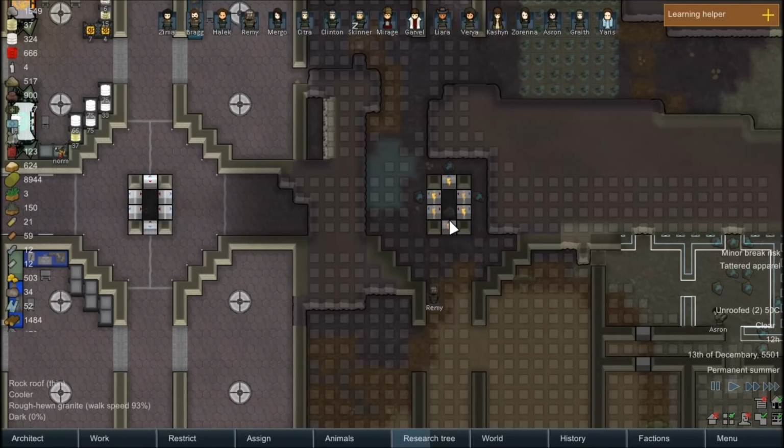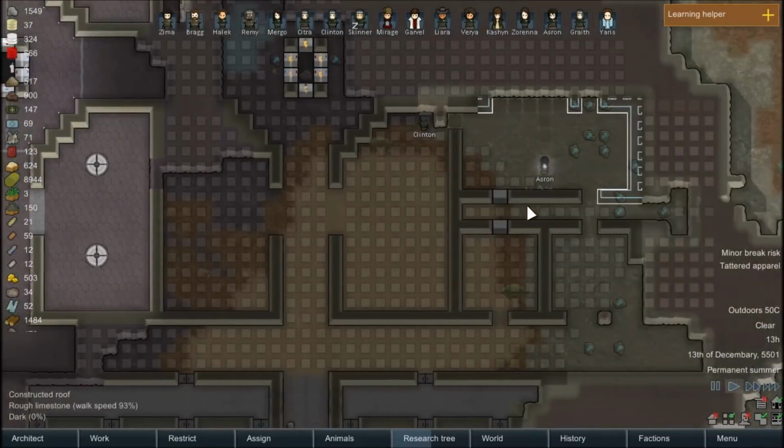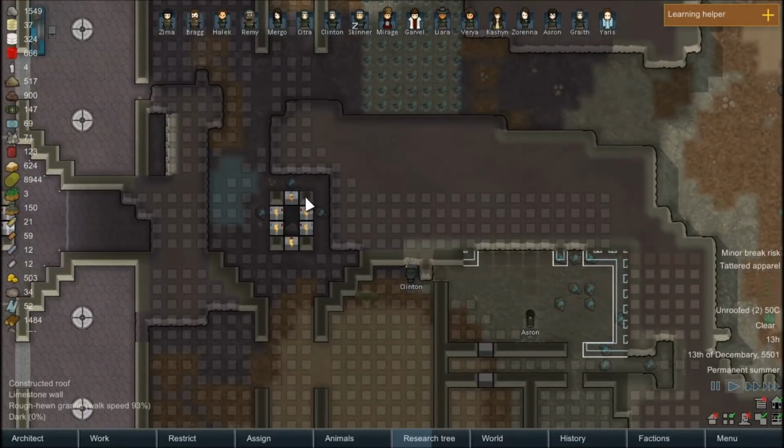Let's see. So we already got the area cleared out there, so this is a vent. Yeah, there's nothing over it, but there is rock roof over this. And constructed roof? Okay. So that should be working. Yeah, it's roofed off over the entire thing, except for these two. Perfect. So we have what? Wait, why does that say unroofed? That's outdoors. That's got a constructed roof, but this has a rock roof.